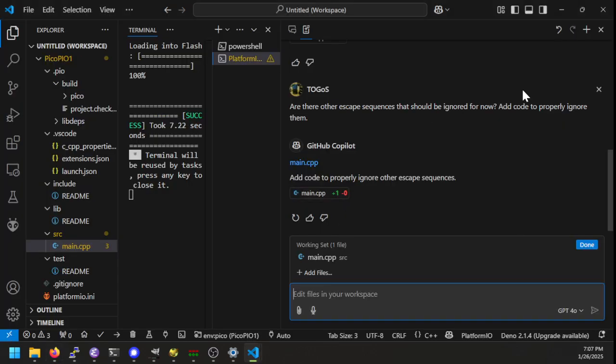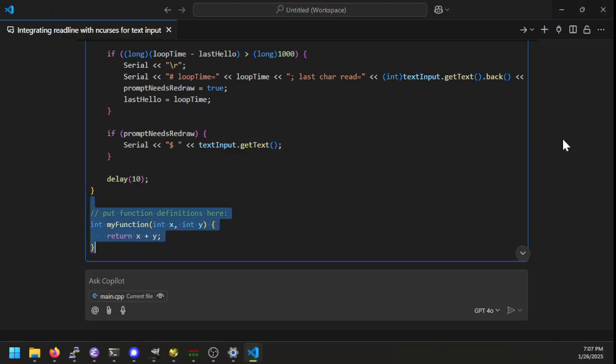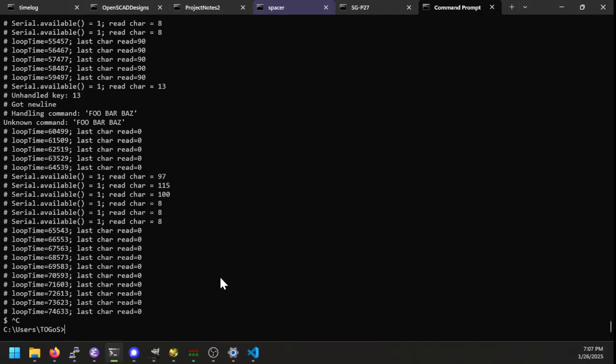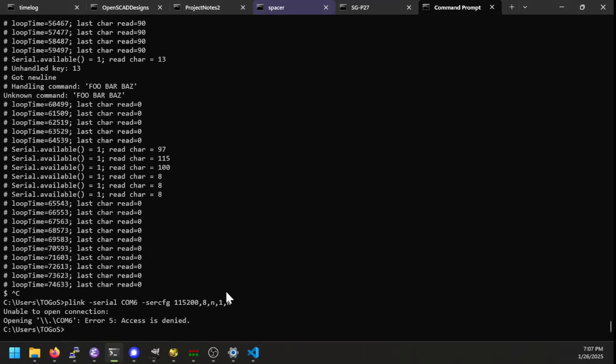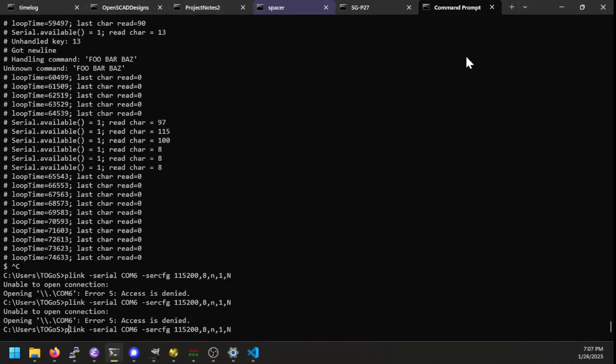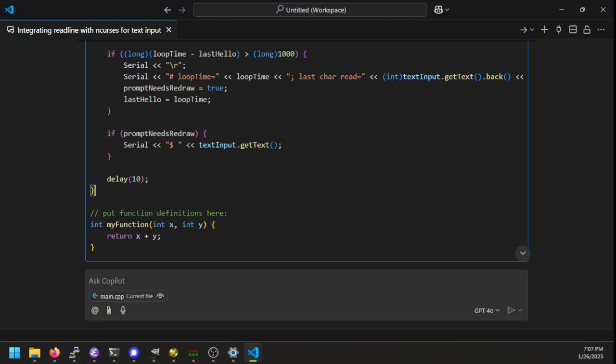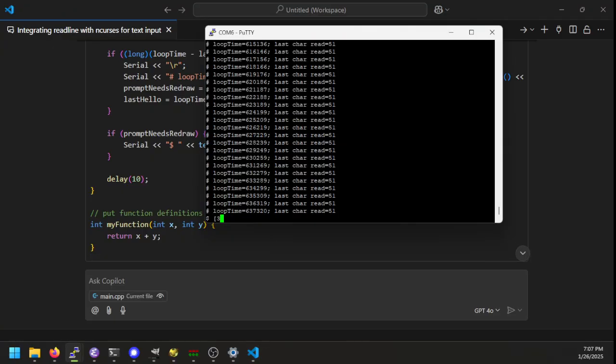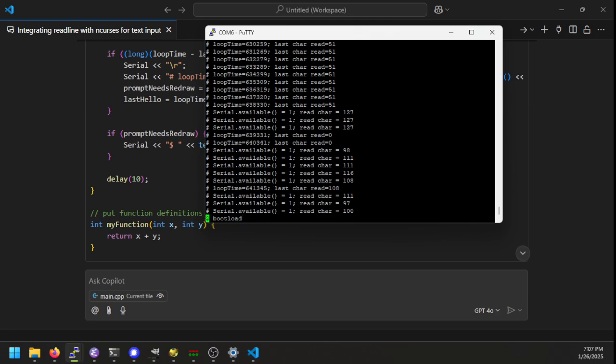All right, let's try this program again. Where's the run button? I'm looking for the, oh, of course, first I need to put my thing into bootloader mode. What? COM6. Access is denied. Did the port change? Oh, right, it's in PuTTY. Sorry. I was looking at the wrong window. This is alive and well. So we say backspace, and bootload.